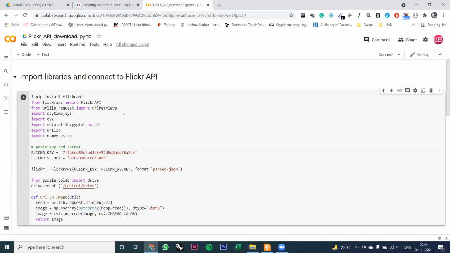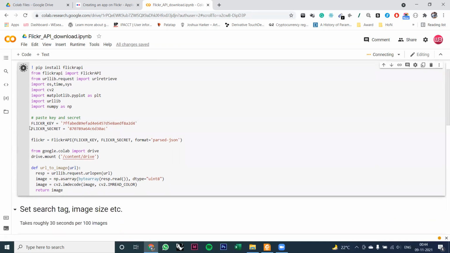The way to execute this piece of code is pretty simple. We simply click on the play button. And as it processes this piece of code, you'll see the output being displayed in a smaller window at the bottom.